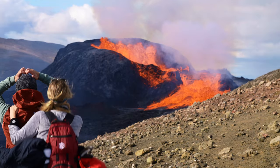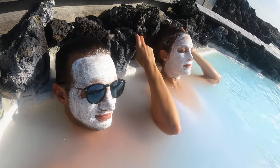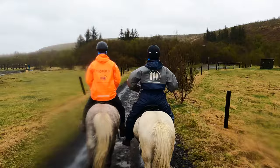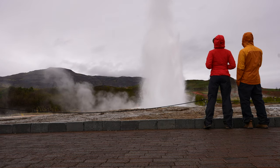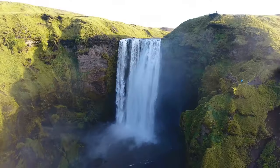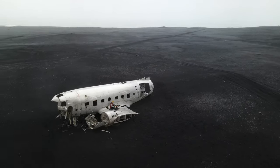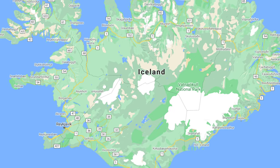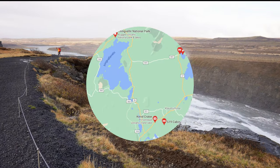Welcome back to Iceland. We truly enjoyed the land of fire and ice last week at the active volcano and soaking in the Blue Lagoon. And today, we're excited to take you to more iconic locations. It's just too easy to travel here. Only 4 hours ahead of New York, you'll hardly feel the jet lag. And you don't even need that much time because so many of the top things to do are right outside Reykjavik. Welcome to Iceland's Golden Circle.